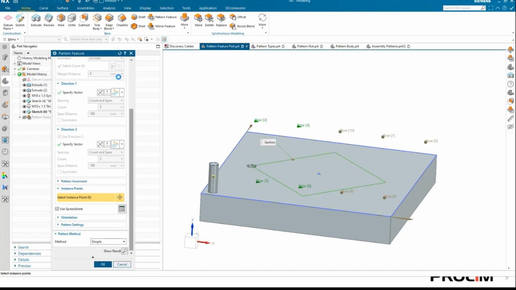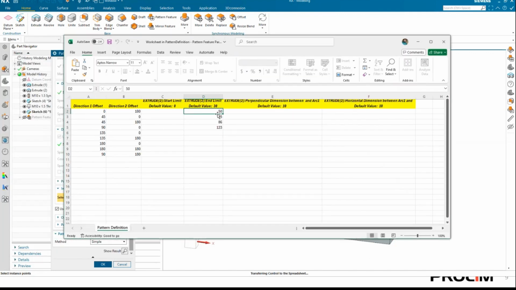Now I'll go back, pull this over here. In this instance, I don't want any of those. I want this to change the offset instead. So instead of 180, I want this to be just 100. And I can change that. Whoa, not 1,000. And similarly, same thing.